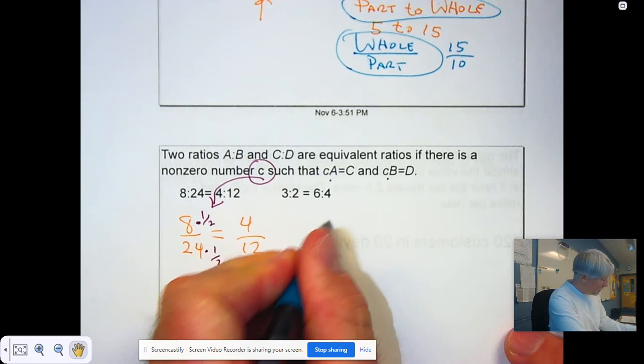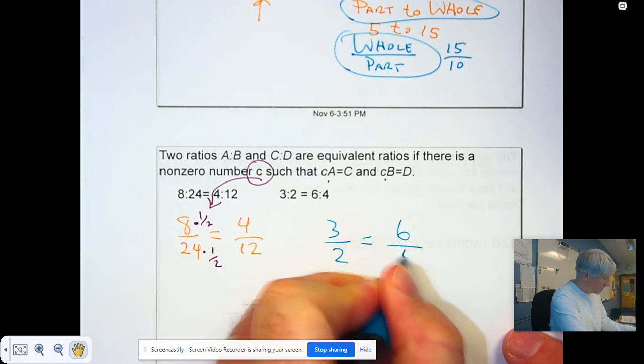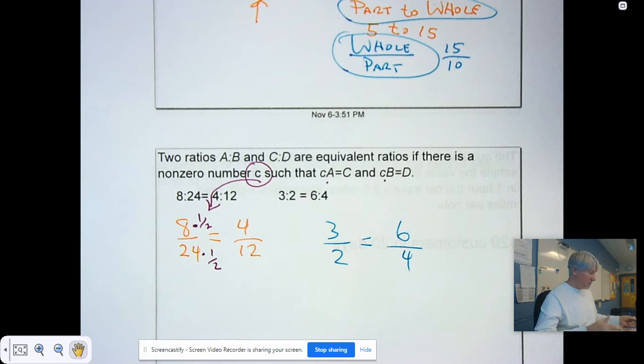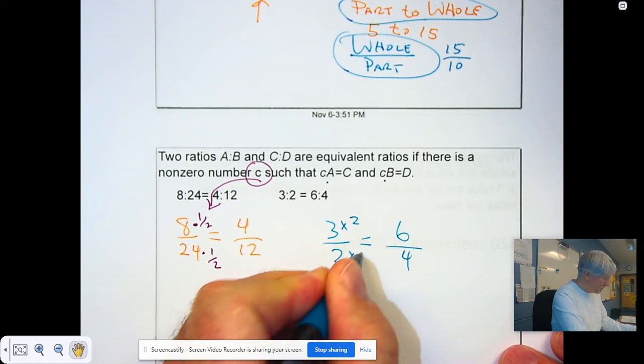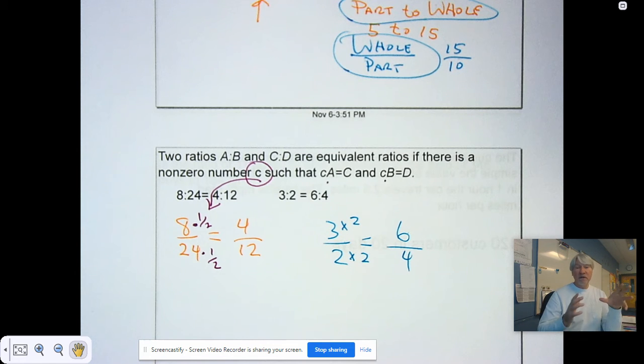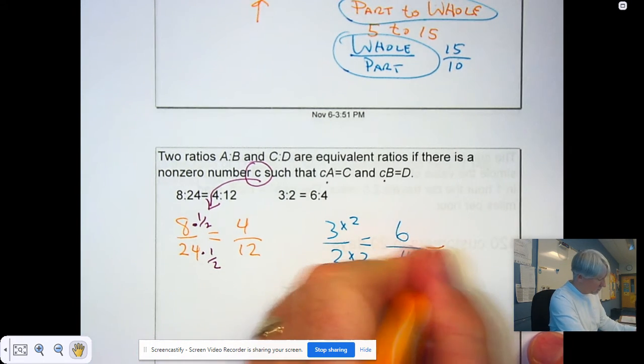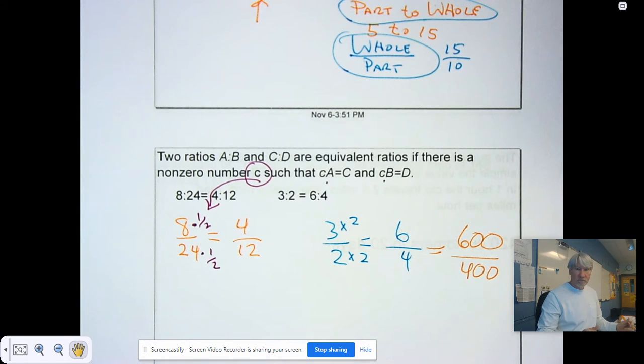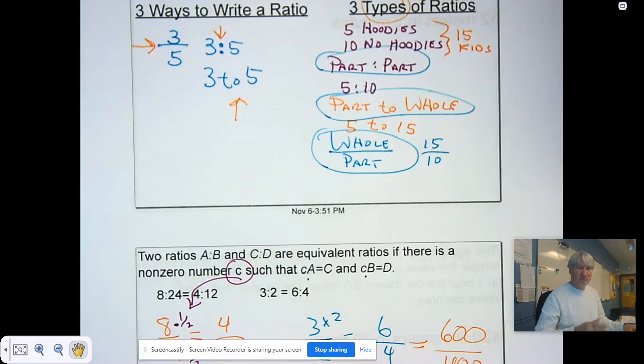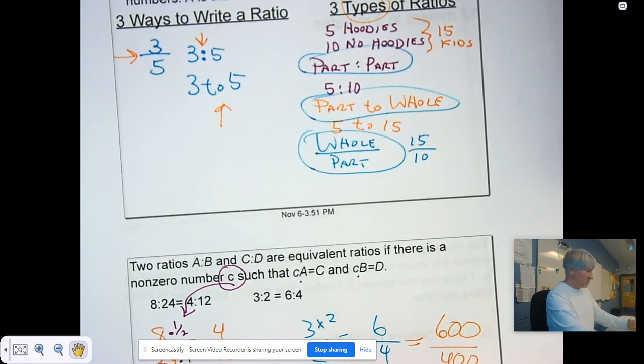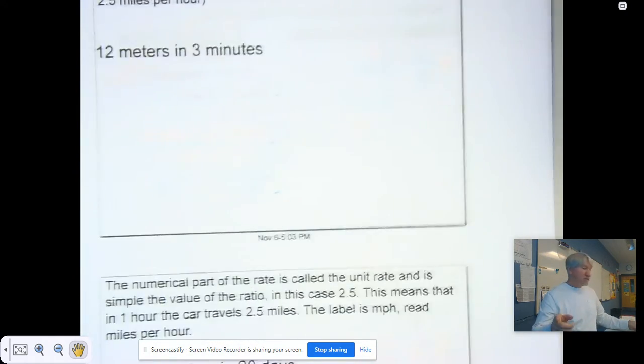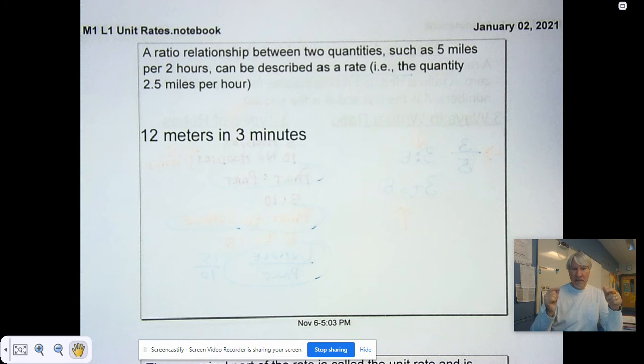What this tells you, you can scale your ratios up or down by multiplying or dividing by the same value. You notice 3 to 2 is equal to 6 to 4. Those are equivalent ratios. When I multiply by 2, I scale up. Doesn't just have to be multiplying or dividing by 2. Just like you make equivalent fractions, you can multiply or divide by any number you want because this is equal to 600 over 400 or 6,000 over 4,000. What's the difference? Ratios could have fractions or decimals in the numerator or denominator. You can't do that with fractions. The fractions have to be whole numbers to start with.